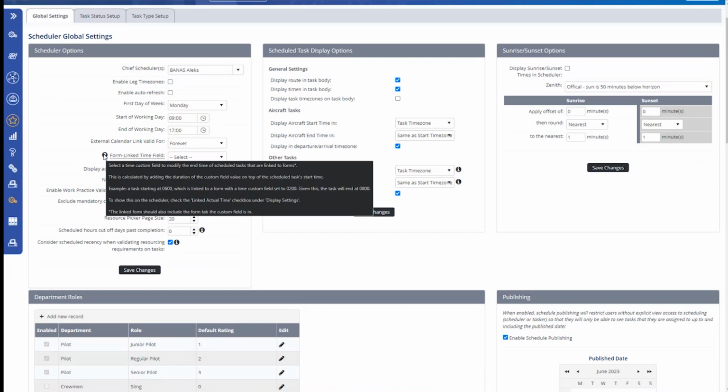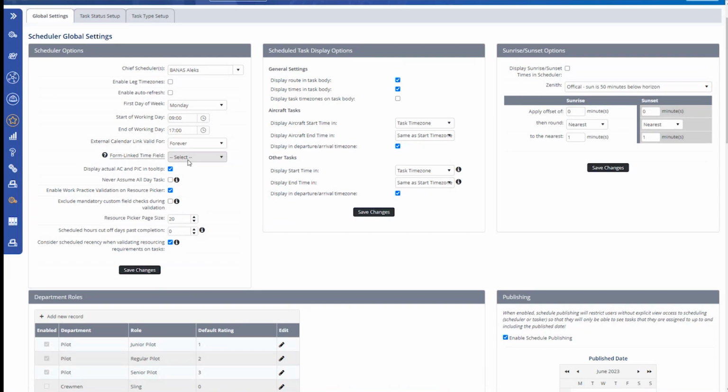This is calculated by adding the duration of the custom field value on top of the scheduled task start time. Example: a task starting at 0600, which is linked to a form with a time custom field set to 0200, will end at 0800. To show this on the scheduler, use the linked actual time checkbox under display settings.